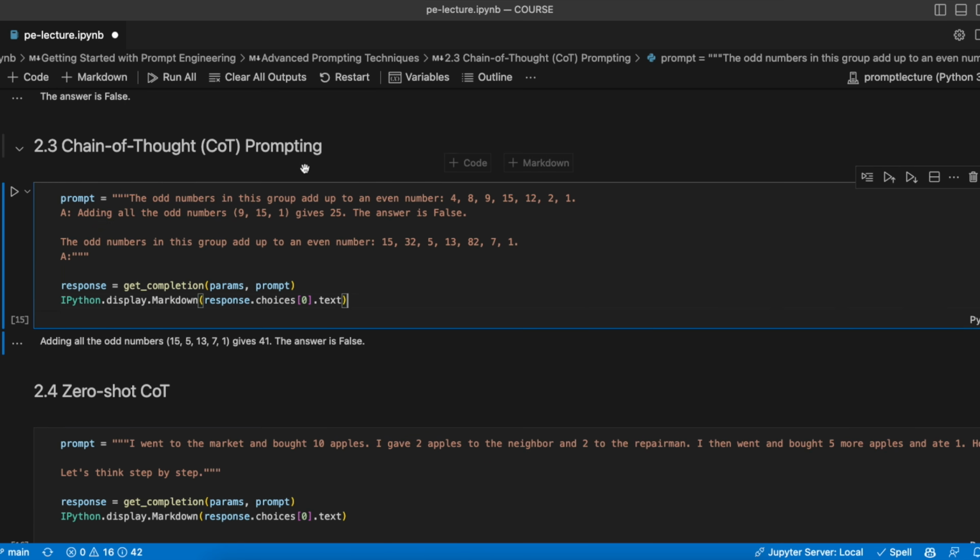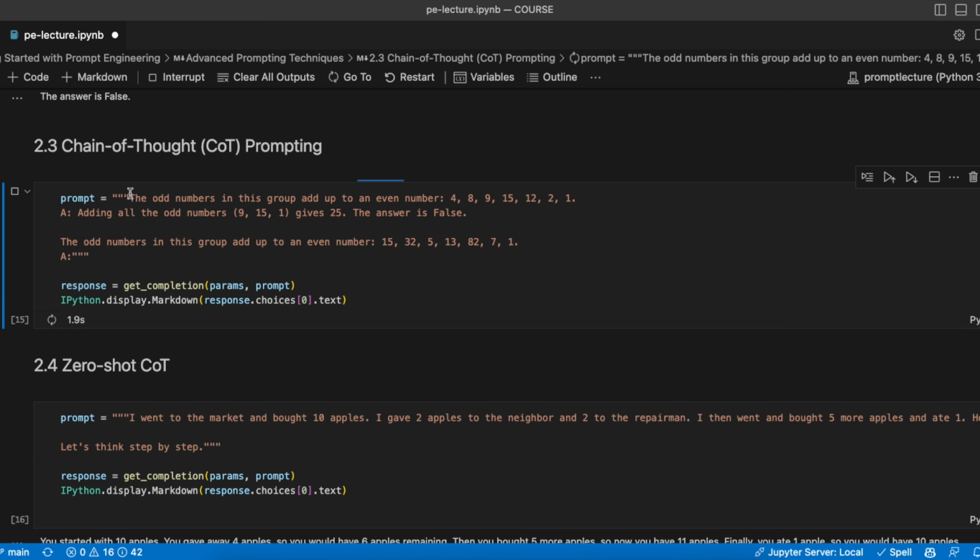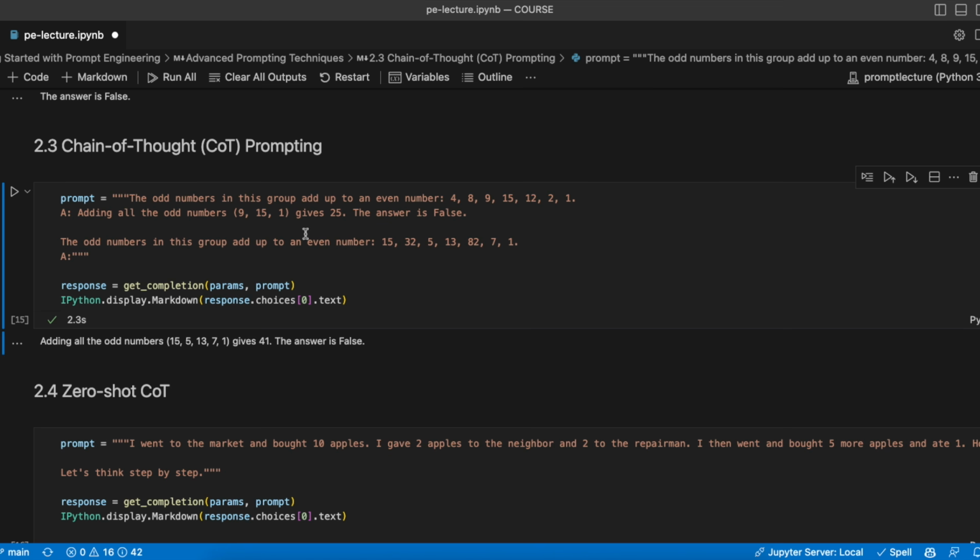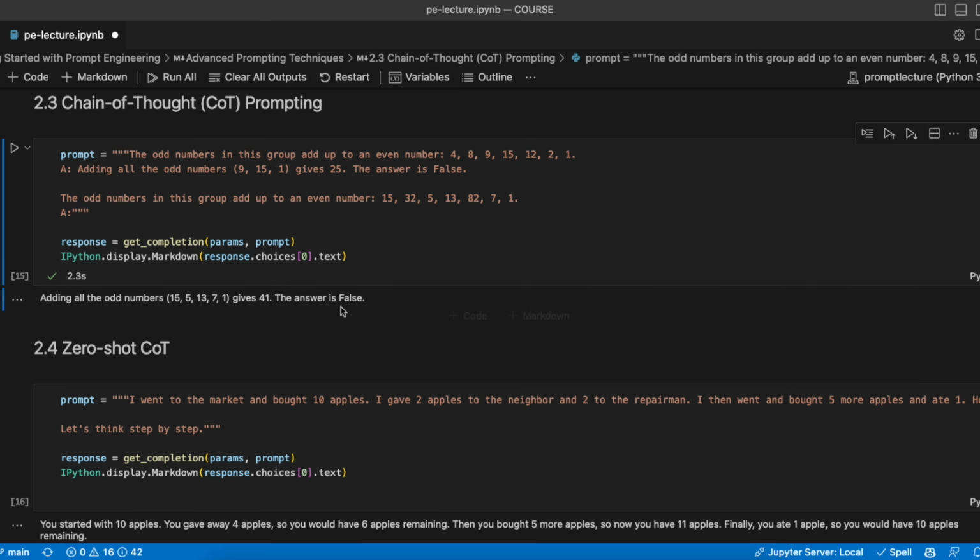Chain of thought prompting, again, a very cool idea that's asking the model to think step by step how to solve a task. You can see in the example that we gave it, we are telling it how to actually get to the right answer, the steps that are needed, the intermediate steps. In this case, we just have a very basic example. We provide one example and then the actual question. And so here is the response at the bottom here.